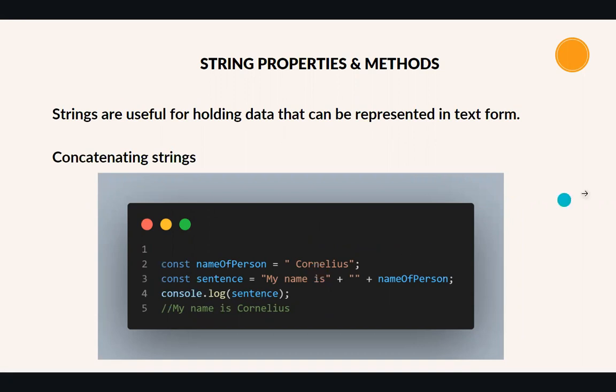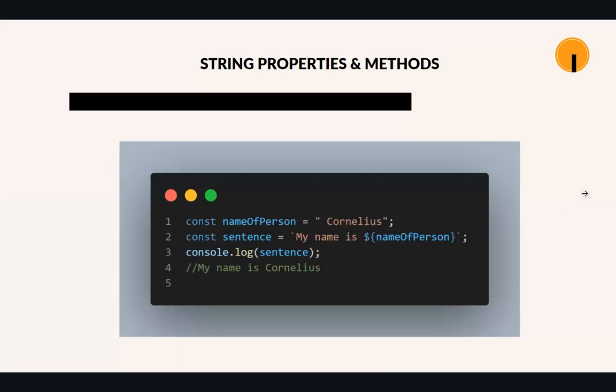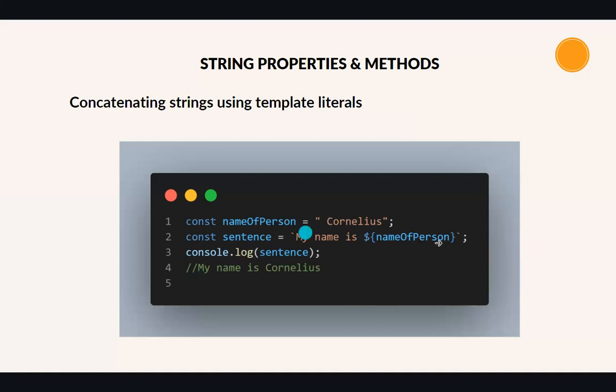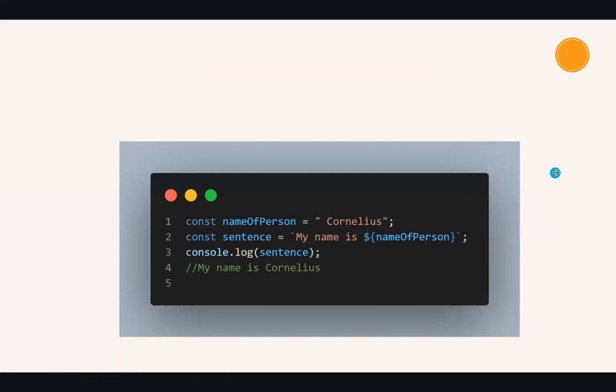The things you want to put together. Or you can use the template literals, which is the backticks. So when you use the backticks, then you can write your string, but if you want to use a variable, you can directly input your variable using the dollar sign and the curly brace. So I hope you're feeling good about that.